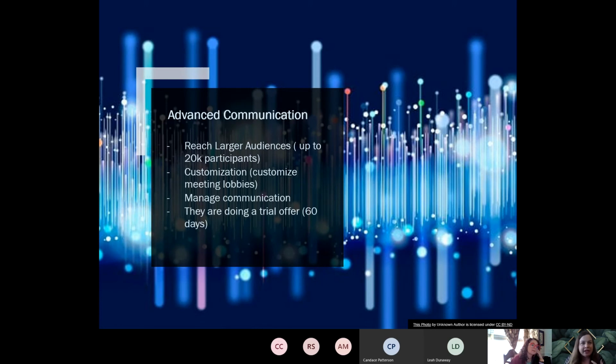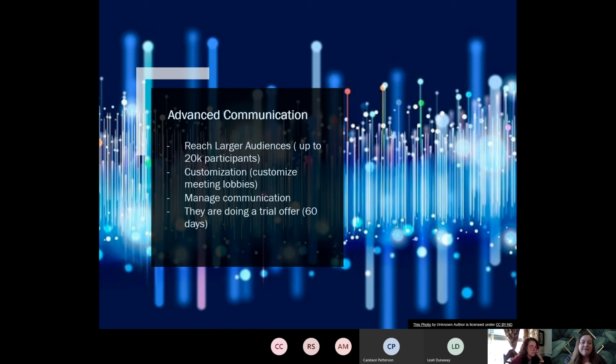Also managing communication. It has a lot of monitoring for your organization. You can track communication, and track and analyze data throughout your organization, like the user experience or just the productivity of your team. I also want to mention that they're doing a trial offer for 60 days.